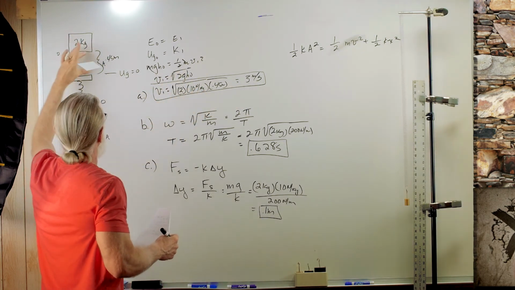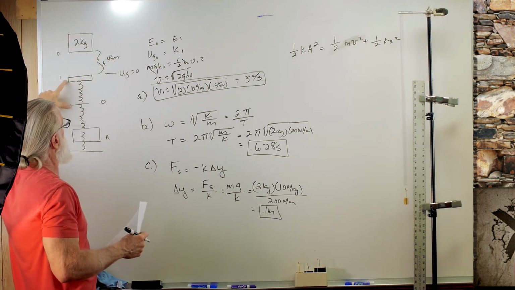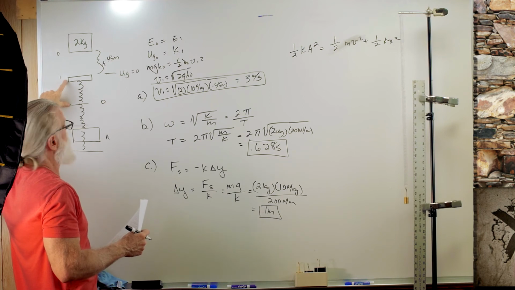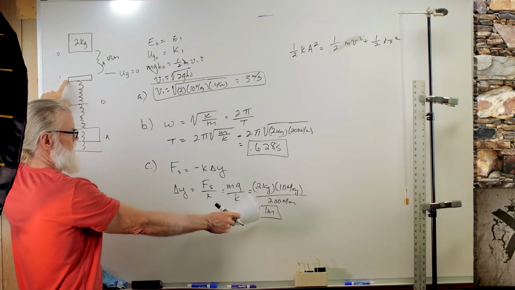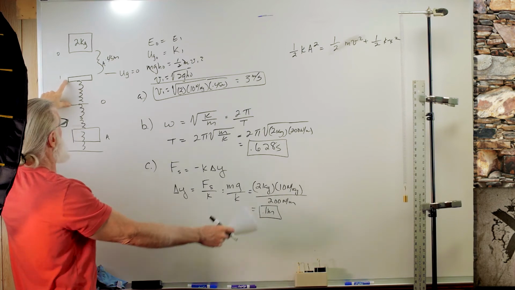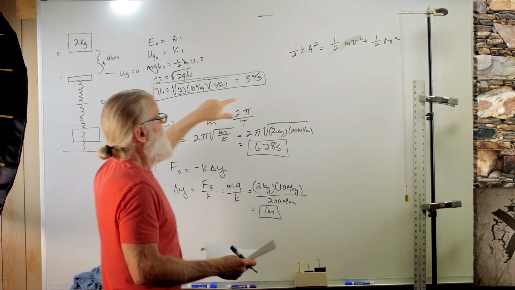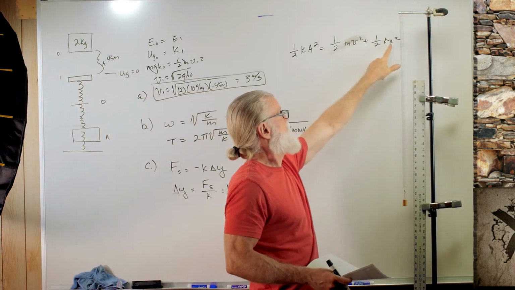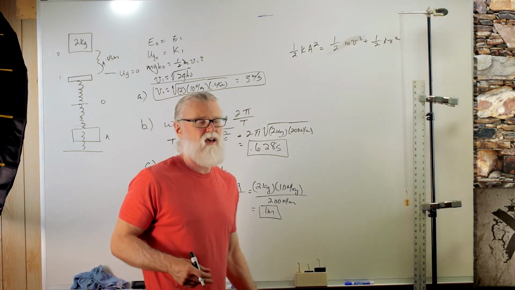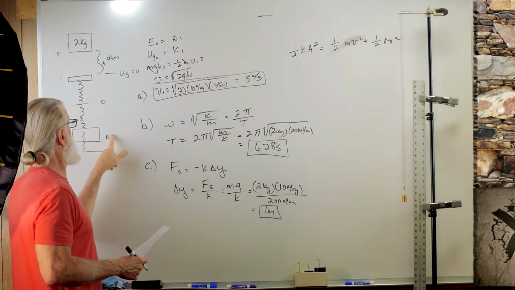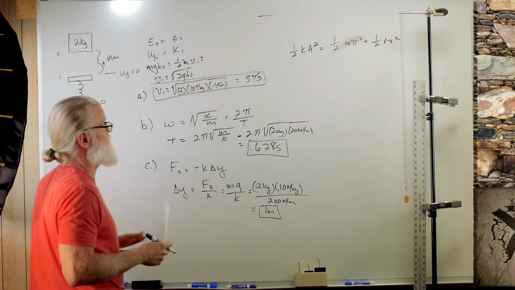This thing's going to be oscillating back and forth, and there's this intermediate point where we know not only what x is, because we calculated it, x is the compression was 0.1 meter. That's x at that point, and we know the speed. So we know the speed, we know the mass, we know x. Okay, so we can solve that for A. Once we have A, we can figure out what the total max compression was.